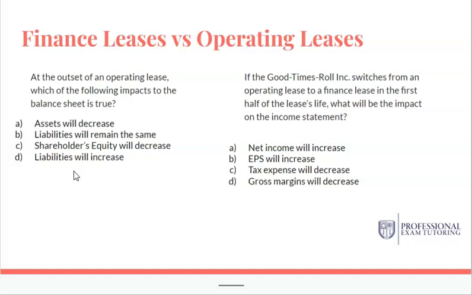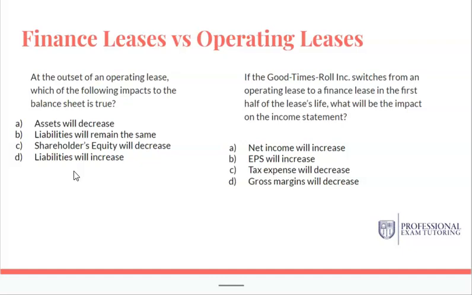As a review from our discussion on the finance leases and operating leases, remember that the impact on the balance sheet for both of them has very similar characteristics in how they're going to move the balance sheet. Specifically, the liabilities are going to go up for both of them, and that's due to the present value of the lease payments being reflected in the liabilities section.